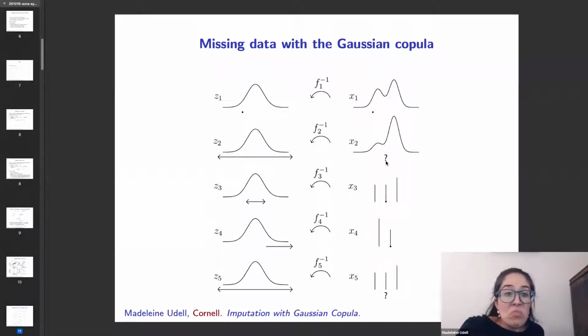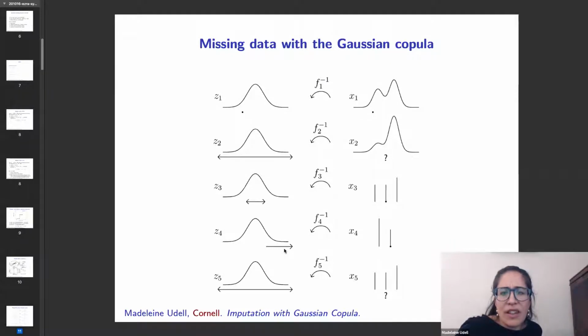For X2, no idea. So Z2 could be anything. X3, right? I know that it takes on value 2. And so once again, by matching quantiles of these distributions, I can say I know that Z3 has to be within this interval. For X4, I know it takes on value 1, not 0. So I know that Z4 has to lie in this half open interval. X5 I don't know anything about, so Z5 could be anywhere. Okay, that's as far as I can say about hard constraints on where the vector Z must lie. Okay, so you can see in terms of these hard constraints, Z has to lie in a product of intervals.